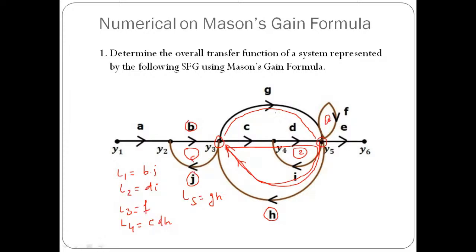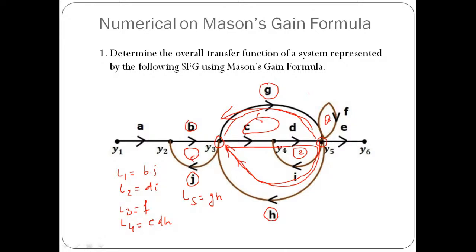Apart from this, I think we don't have any further loop in this particular case. We will not select this as a loop. Why? Because here we can move from Y3 to Y4 and from Y4 to Y5, but we cannot move from Y5 to Y3 like this. Why? Because the actual flow of signal is from Y3 to Y5. So we have to maintain the flow of signal in the branch. We are not supposed to disturb the flow of signal.